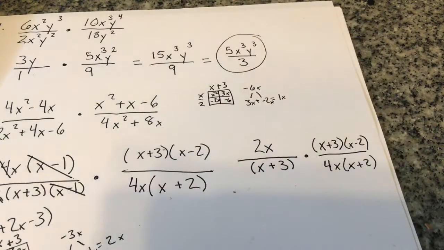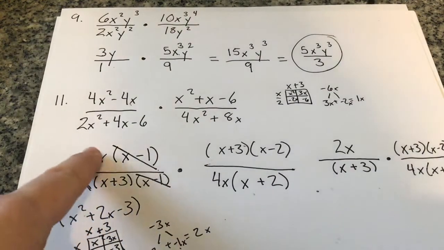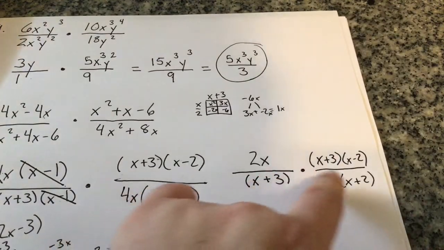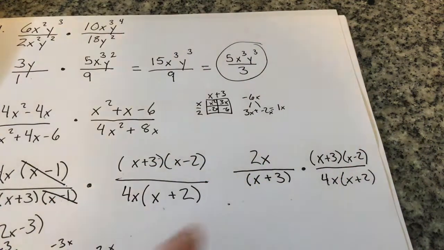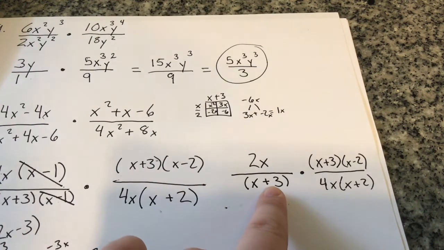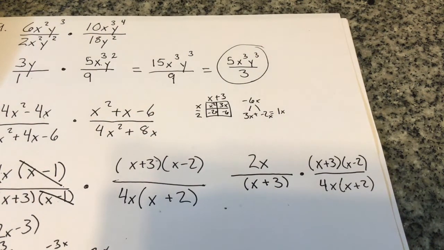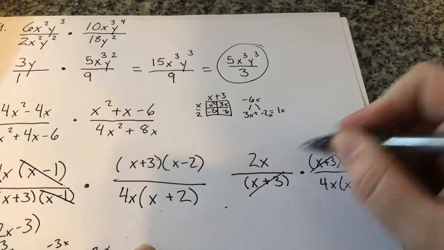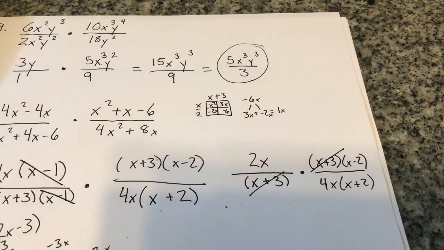Now here's the great thing about multiplying expressions like this. We can actually simplify or cancel things out that are in the numerator and denominator of either of these. So what we were doing right over here is we were just canceling out what's in the top and bottom of the single expression. But we can actually extend that to be either of them. So whenever we see an x plus 3 in the denominator here, we can cancel it out with any x plus 3 that's in any numerator, as long as these are multiplying, which they are. So we see an x plus 3 up here, it can cancel out. So they can actually cancel out across the equation.